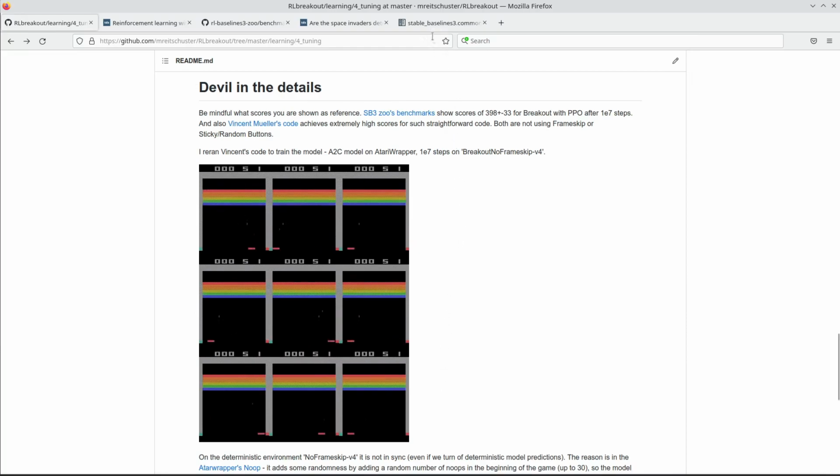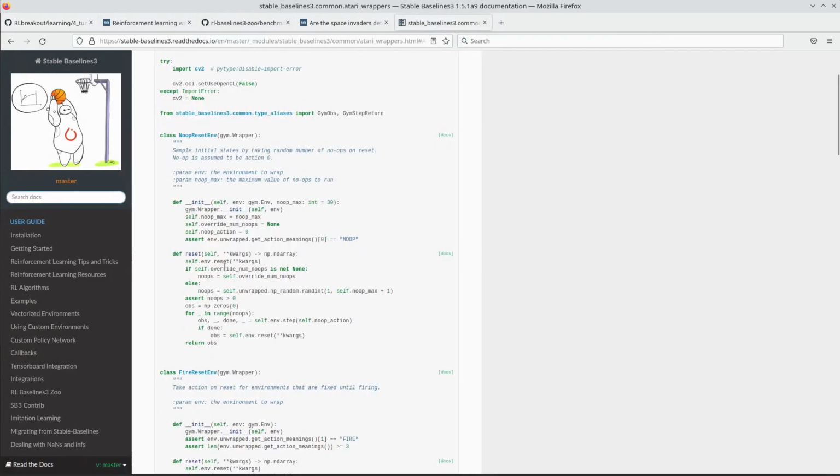The reason for this is in the Atari wrapper that he is using, which is using the no-op reset environment, which is a wrapper around the deterministic environment, adding a bit of stochasticity. It basically adds between, I think, 0 and 30 no-op operations, meaning the first up to 30 steps, the model is not allowed to interact and just has to watch.